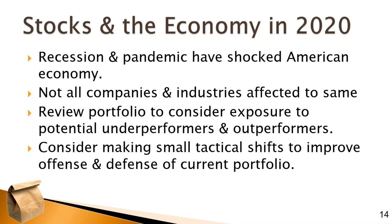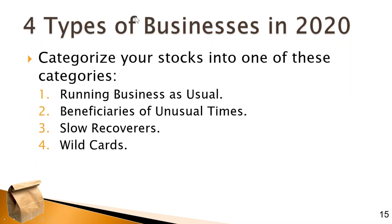We end up with a situation where not all companies and industries are affected as they would be in a more traditional recession. So it's worth looking at your portfolio, especially as Q3 results start to come in next month, to look at underperformers and outperformers and think about making some small tactical shifts. Our strategy remains being fully invested in securities with a long-term view, but many investors could benefit from small tactical alterations. Too much tinkering is not very useful, but looking at your holdings with these themes in mind can be useful, especially as you consider adding new companies.